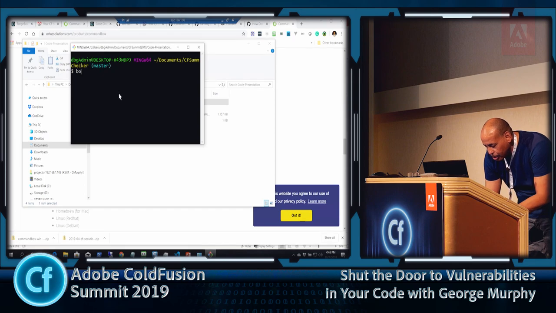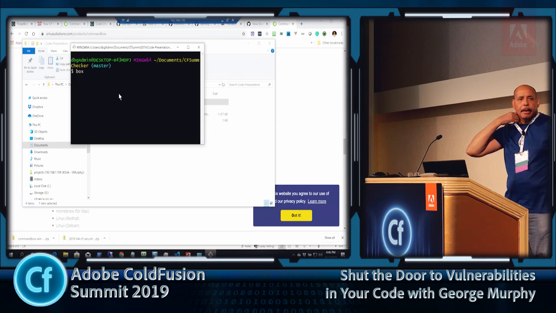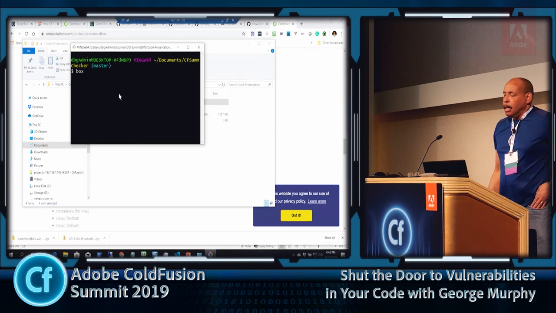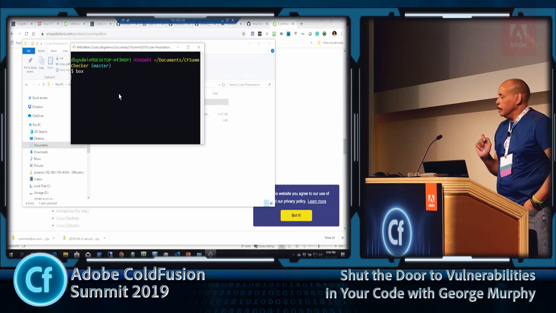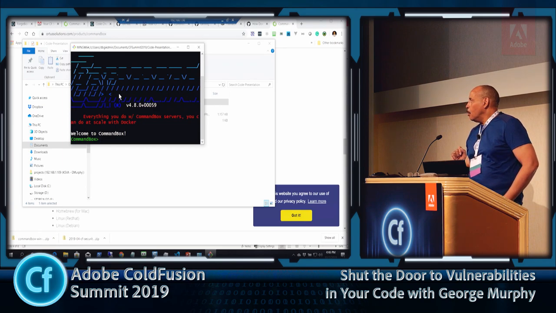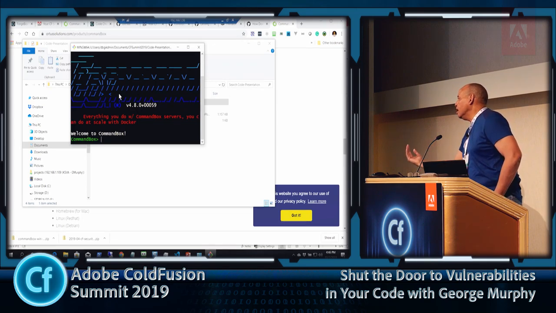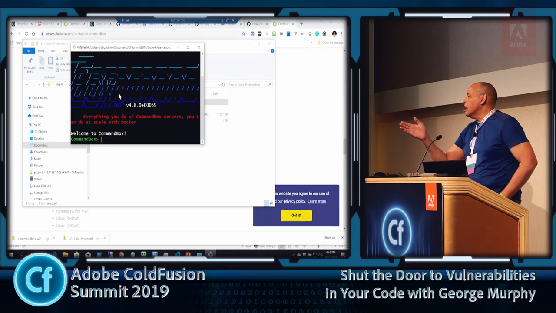So I would say box, and what that's going to do is spin up a Lucee server for me. And once that's done, I will be able to start my application using that Lucee server. Because what happens is it stands up two servers. Lucee is the one that always orchestrates the other servers. So you could have 8, 9, 10, 12, as many servers or applications that are attached to individual servers as your hardware can handle.